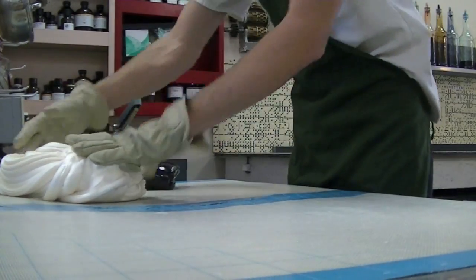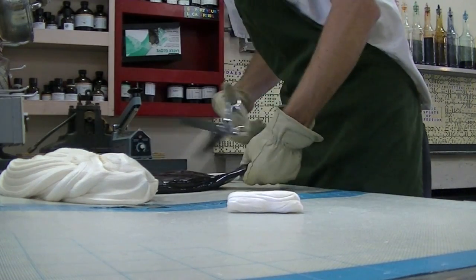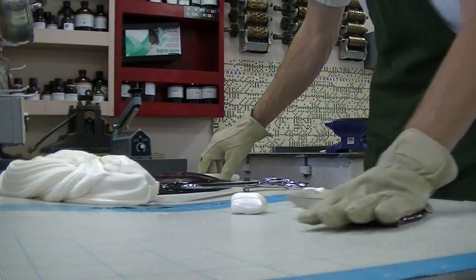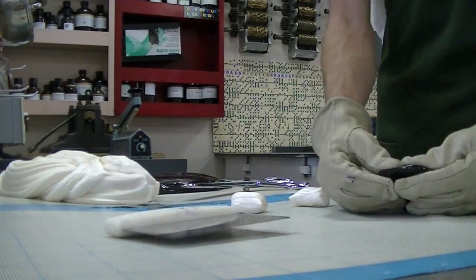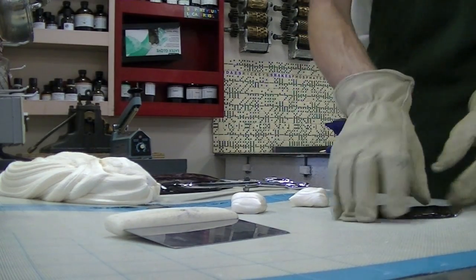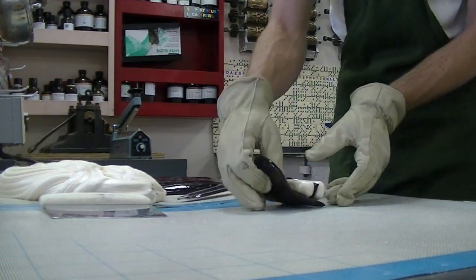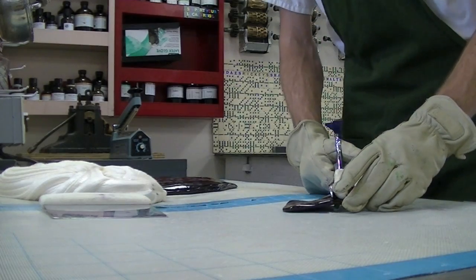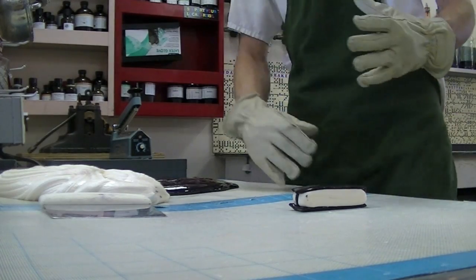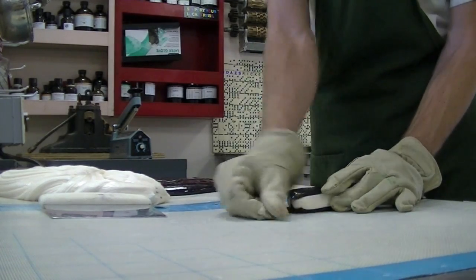Now for the fun part — we've got to actually put these letters in. As I'm working on the letters, it might not be super apparent what part is which, because when you're making designs in candy, what you see is not always what you get. Actually, it's never what you get. What you see is going to be a miniaturized cross-section. One of the really cool things about sugar is, if you ever need more than one of an element, you just make one big one and then stretch it out. It'll stretch forever. So this H, believe it or not, is going to be about 50 feet long.